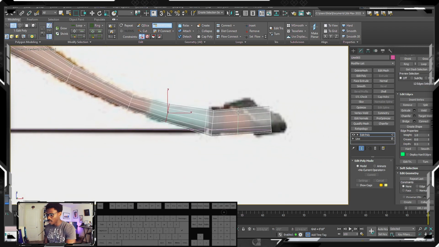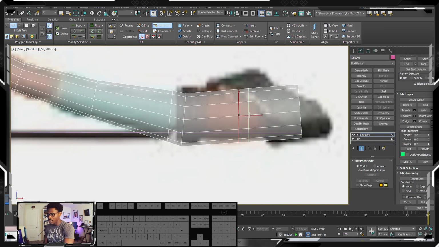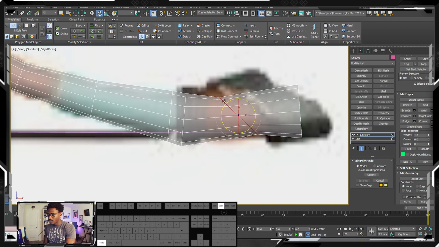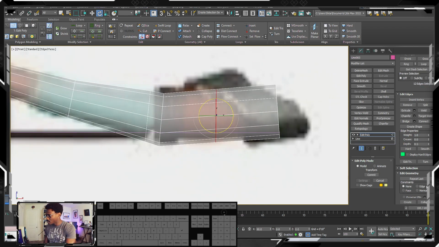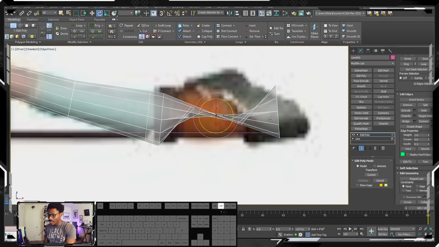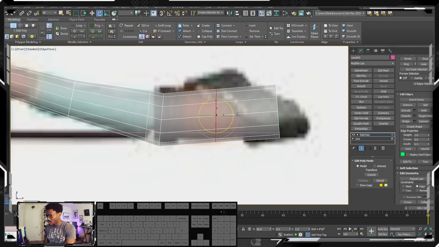And if I do it just regularly, if I just do it once, it's going to make it straight. But now on this one, I want to kind of rotate it. But what I don't want it to do is deform the shape like it is. So what I can do is, oops, I turned on my edge constraint right over here. So now I can just turn that like so.